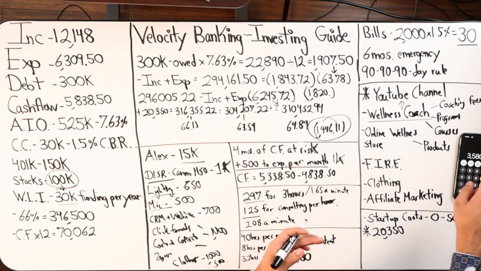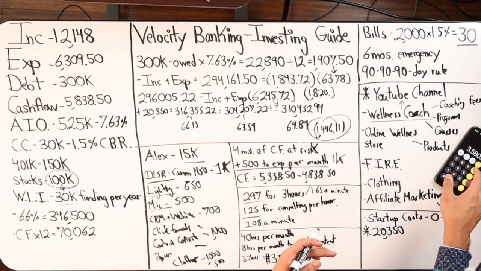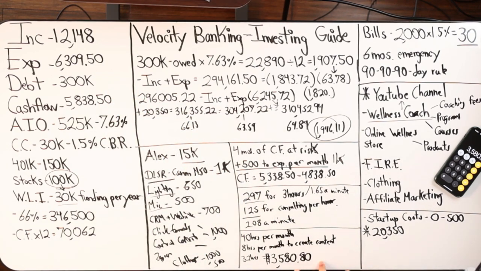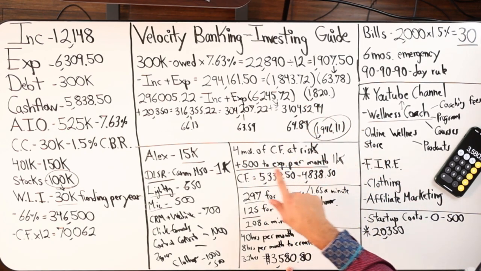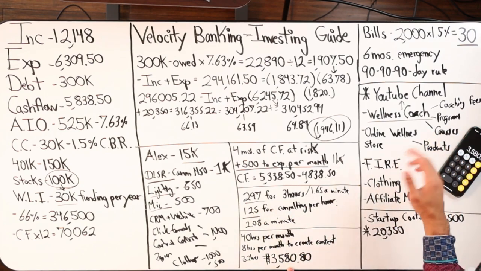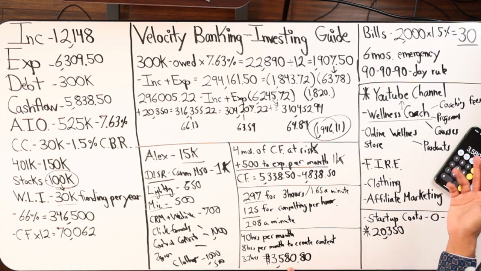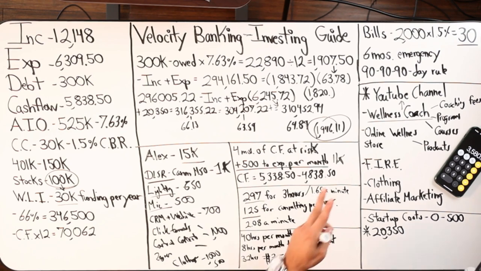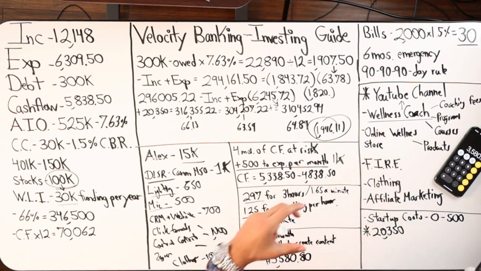Since we're charging anywhere from $1.65 a minute to $2.08 a minute, we average those and times by 60 minutes times 32 hours. That's her average potential — $3,580.80 per month. The tricky part is figuring out how long will it take to get there. How long will it take to get to $3,580.80 per month on top of the $12,148 this client is already generating? That would totally make up for the loss in cashflow of $500 to $1,000. And that was just two services — consulting fee at $125 and program at $297. If she launches a course, maybe she does a subscription model, then the online store, wellness products, all the jewelry she wears — it keeps stacking on top of each other. Roughly $3,580.80 — how many clients is that in a month? $3,580.80 divided by 32: you would need 32 clients to generate that amount.